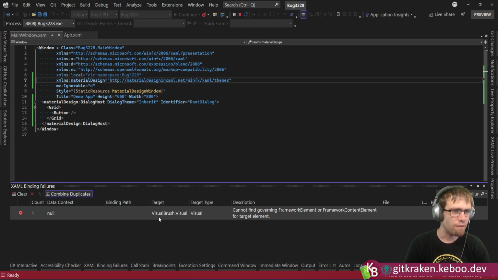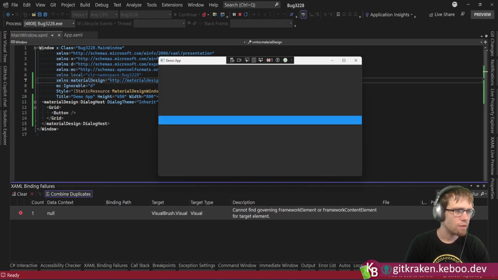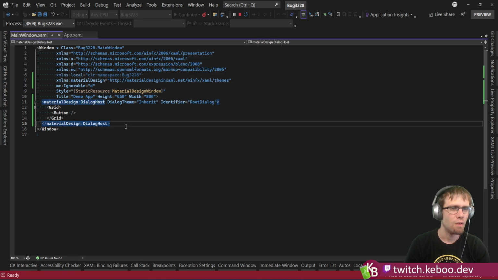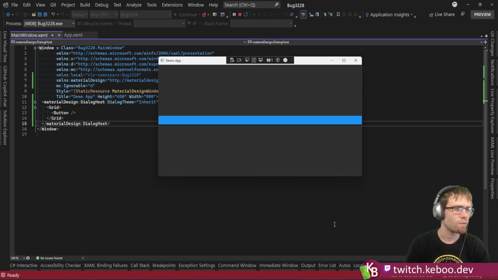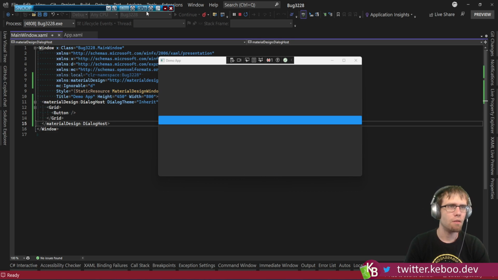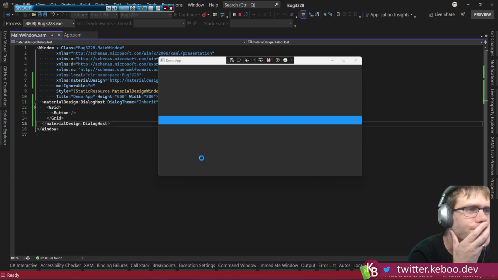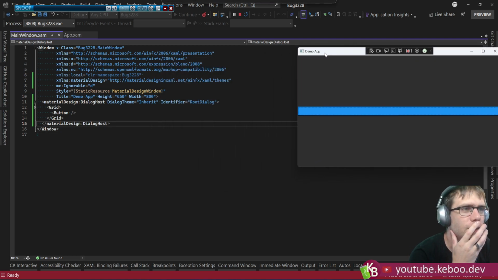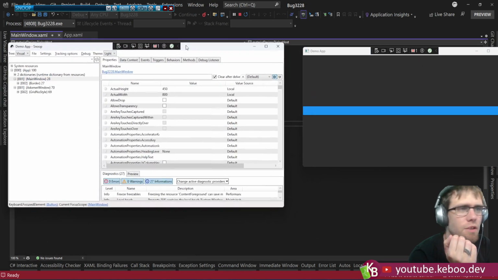VisualBrush.Visual. Where is that thing? VisualBrush.Visual. Okay. Doesn't give me a lot to go on. But we're waiting for that PR. Let's see if we can find our visual brush.